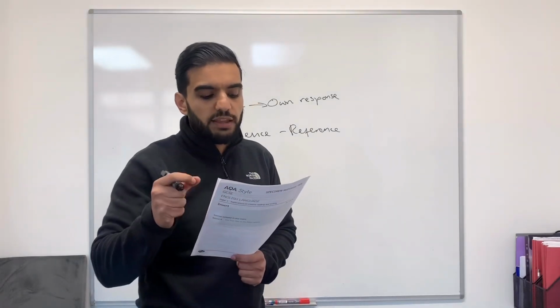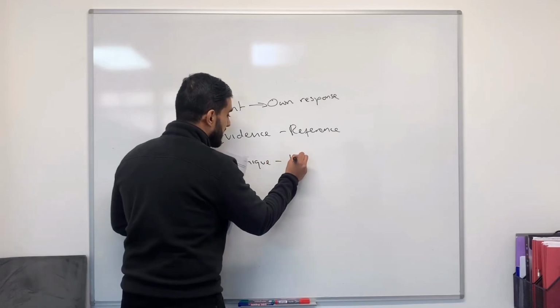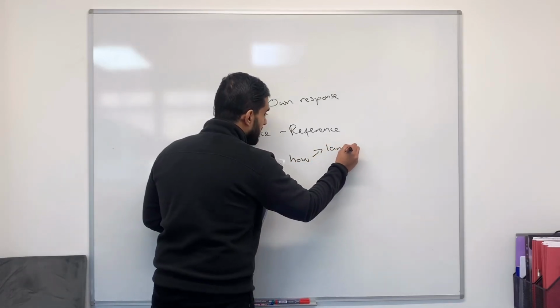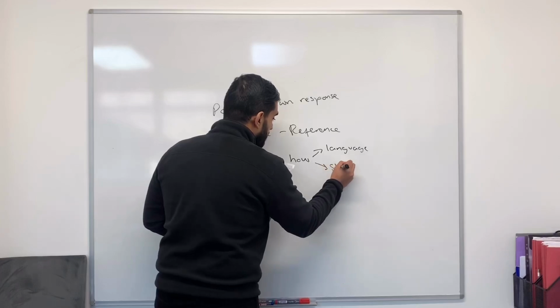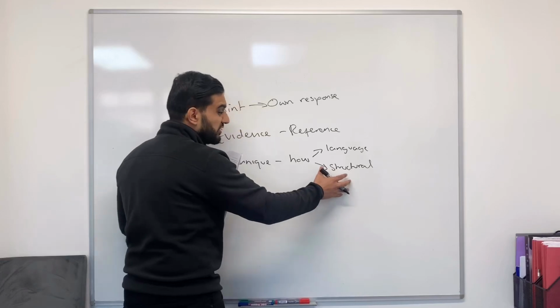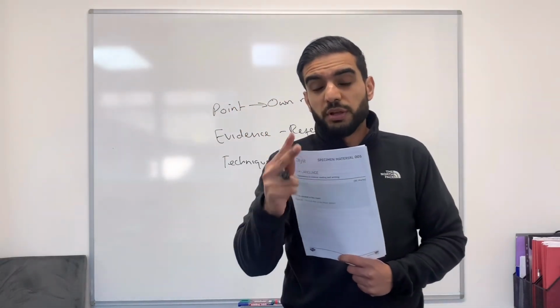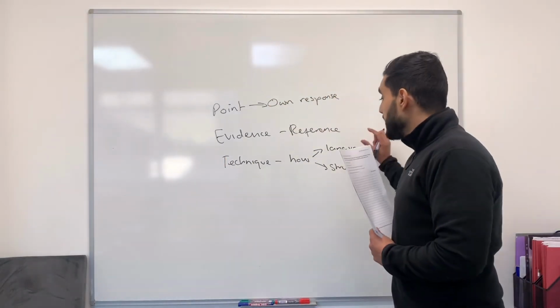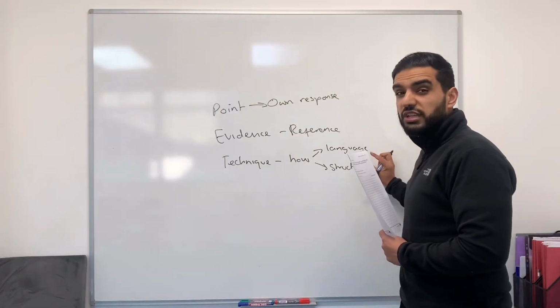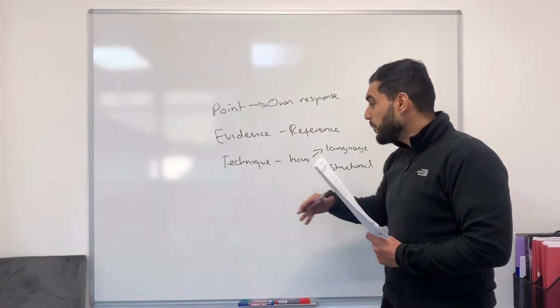Bullet point number 2: evaluate how the writer has used the first person narration in the extract. Evaluate how. The how is always technique, meaning language techniques and structural techniques. At this point, if you're not sure what language and structural techniques are, I would say go back and watch Home Learning Lesson 1 and Home Learning Lesson 2, because in lesson 1 I covered language techniques and in lesson 2, structure techniques. Questions 2 and 3, which were covered then, are a build up to question 4. Now we bring it all together.